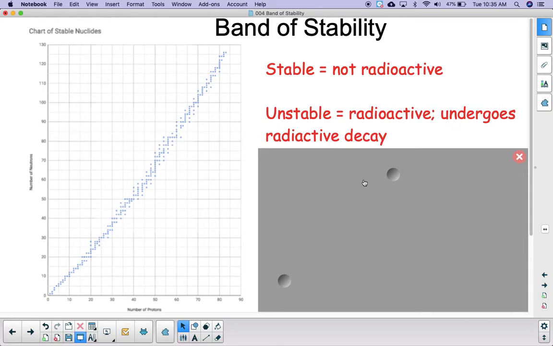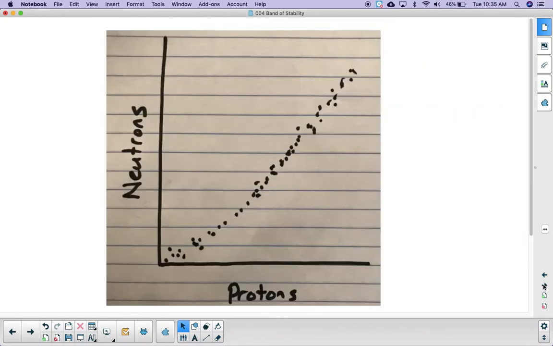Schoology has a sheet for you to print that has this chart of stable nuclides if you want. Or, for the purpose of taking some notes, you could very easily just grab a piece of paper and draw a quick sketch that looks something like this, because there's going to be a digital version of the chart of stable nuclides available to you via Schoology. But for the sake of having a few notes, you're going to want to write a couple things down. Like I said, even if it's just a very simple sketch of a neutron versus proton graph, with little speckles on it to represent the stable nuclides.